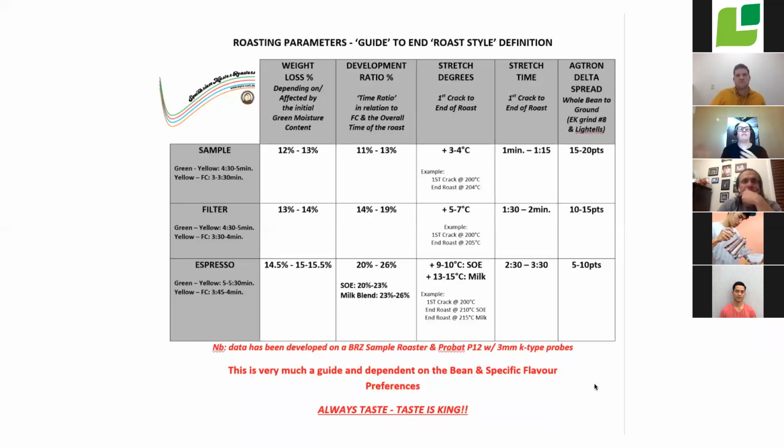How do I define how I finish for a filter, an espresso, or a single origin, all that kind of stuff. Just to highlight, if you would like to create something like this for yourself, Ann Cooper is available for consulting. You should 100% reach out to her, and she has worked with a ton of people. The only way this chart was created was by doing a truckload of roast log sheets, and then a lot of production cupping, and then a lot of highlighting, and summarizing all of your favorite roasts in terms of what profile it was. Then you can say, here are my parameters defining my different roasting styles. This is definitely something you can do for yourself, and it's important for having good data.